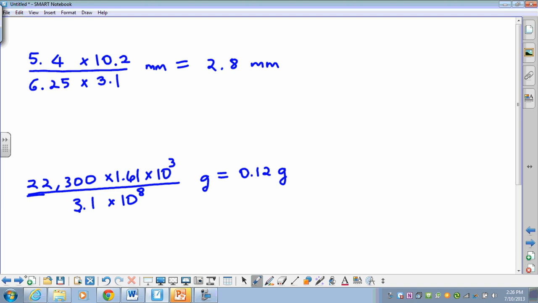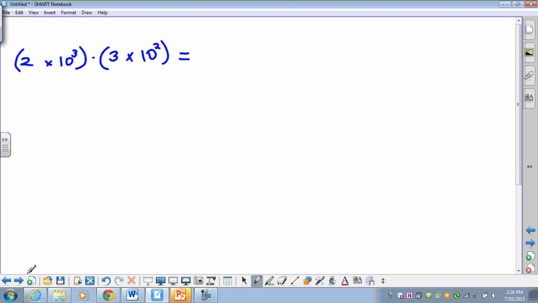Now there is actually a way to enter the exponents in a slightly different notation. I'd like to also point that out. Basically, if you have something in scientific notation, something like 2 times 10 to the 3 multiplied by 3 times 10 to the 2, how could you enter this into the calculator? First approach, of course, is to use the caret symbol, enter it as 10 to the power of 2, like that. But there is one more possibility.